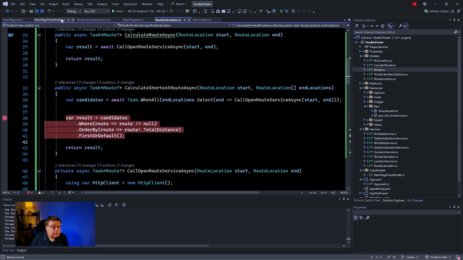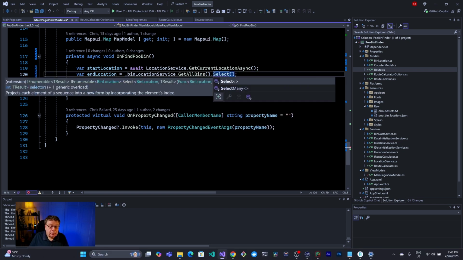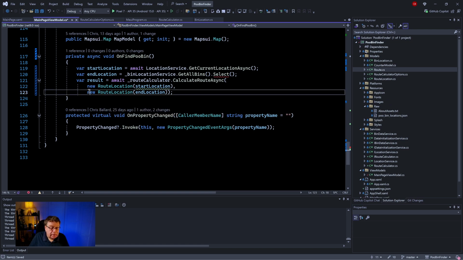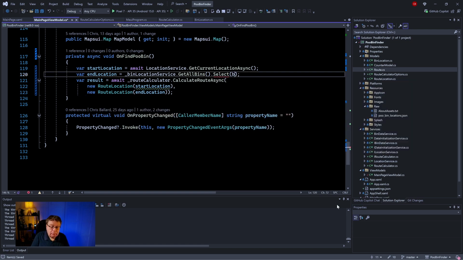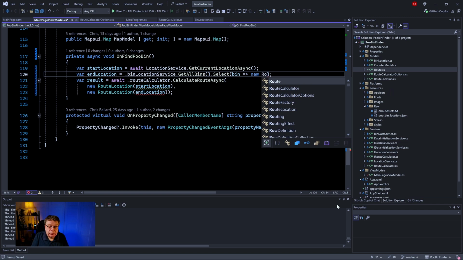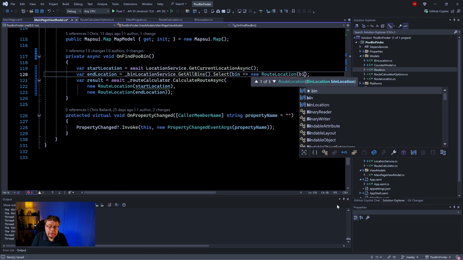Candidates. Go to our main page view model and where we had that. So we are going to get all bins. We're going to select and return bin to new route location for that bin.